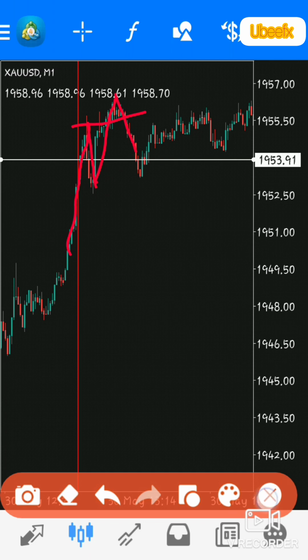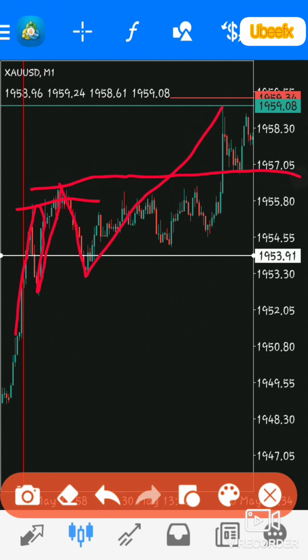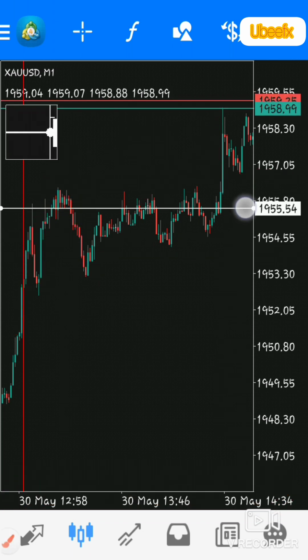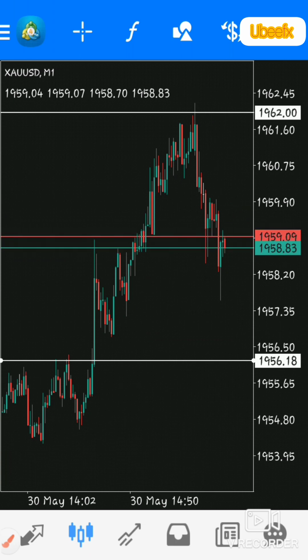Now see what happened. Gold came back up after creating liquidity here, took off this liquidity, came back down. Gold then pulled up and took off this liquidity here. You can see with this very candle, it took off the liquidity above here. Now we were looking for gold to come back and break this zone, but that didn't happen. Instead, we keep having additional liquidity created.